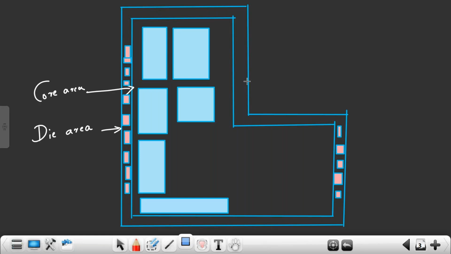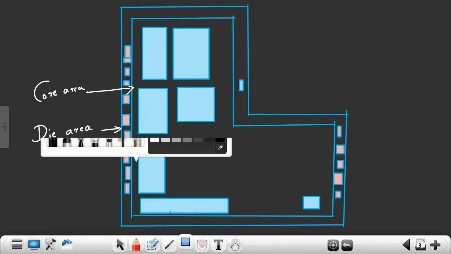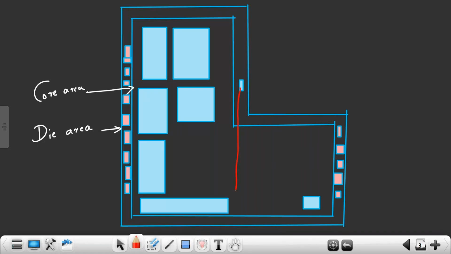What is IR drop? For example, assume I have one VDD port here and one cell here. This cell gets VDD from here to here using a metal layer. Assume this VDD is 1.5 volts. This is the voltage value of VDD. VDD will be like 1.5 volts or 0.75 volts. It will not be like 5 volts or 12 volts as in your textbooks.